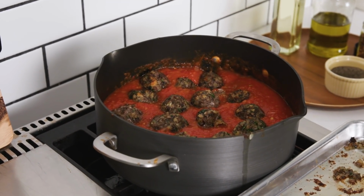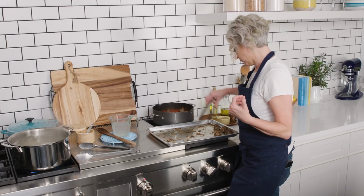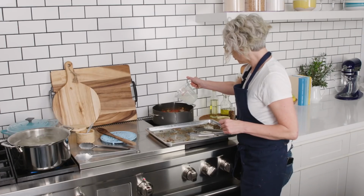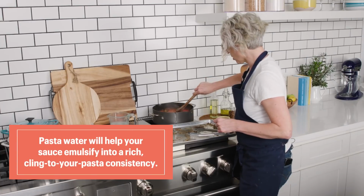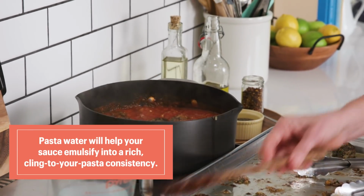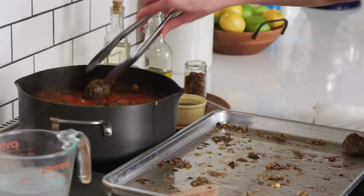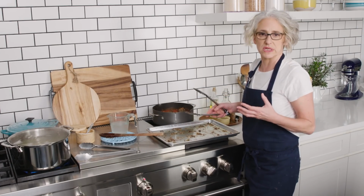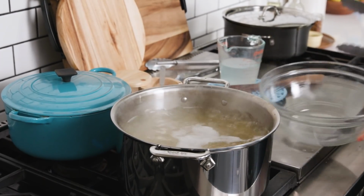What a dream. What's going on here is these got browned in the broiler, right? And now they're gonna finish cooking in my sauce. It's pretty thick, so I am gonna add just a splash of this pasta cooking water, just a little bit, so that the meatballs are swimming in the sauce. They don't need to be fully completely immersed. It doesn't have to be super duper liquid. It's not gonna reduce further, so you don't wanna overdo it, but I felt like it was more like a puree than a sauce, and so I'm adjusting the texture. I'm covering this. Should cook for another 5-ish minutes, and while I'm waiting, I can drain my pasta.